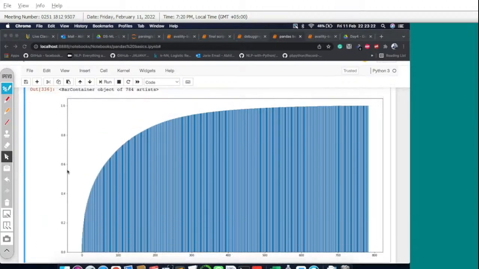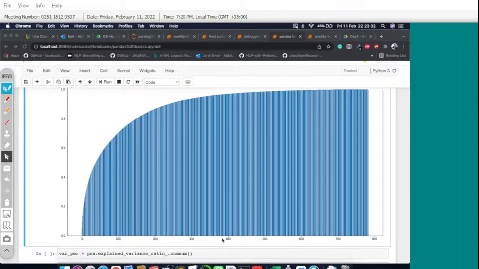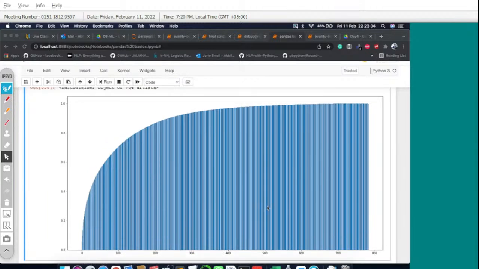Okay. Now we just need the number of principal components where we reach 95% of the variance. We just need to calculate the cumulative sum till the point we reached 95% of the variance.